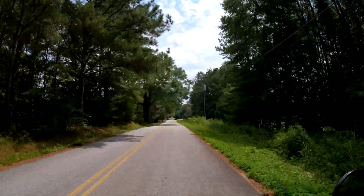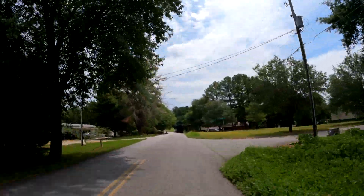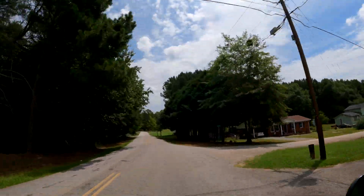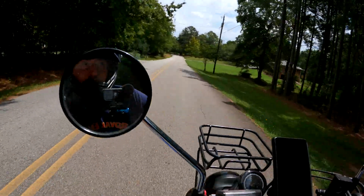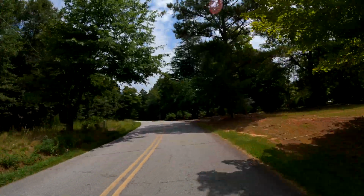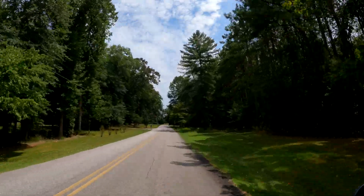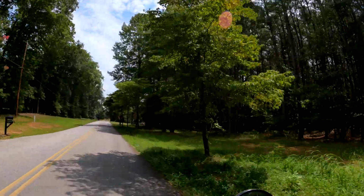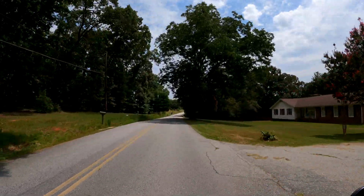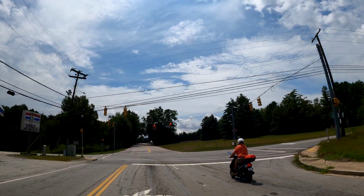I've got about 12 or 1300 miles on these tires, I believe, and these are the IRC GP1 trial tire. It's a really good knobby tire that hits the road real good. I've got no complaints about them whatsoever. I've had it in some pretty tight turns on the asphalt, and when the mud starts churning up, they do really good. Doesn't slip around nearly like the factory tire did. Got a little backfire action.